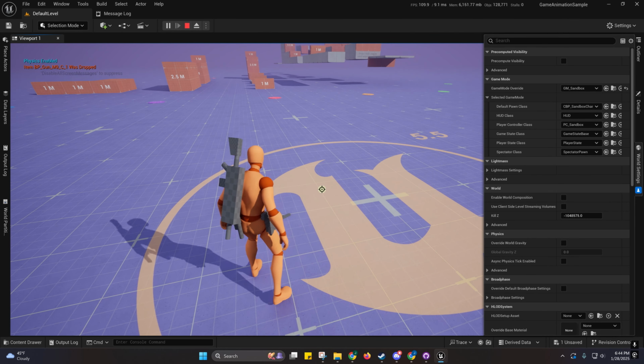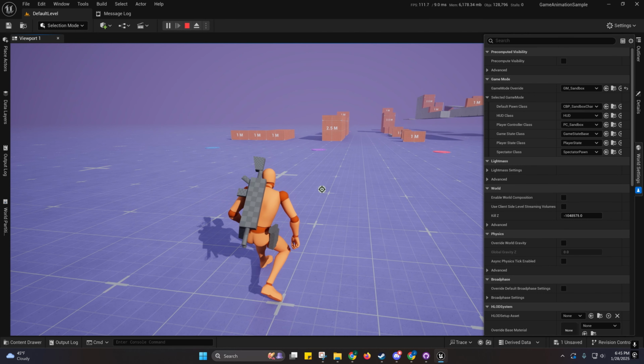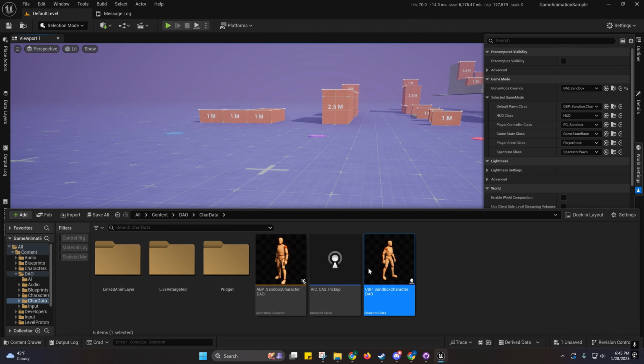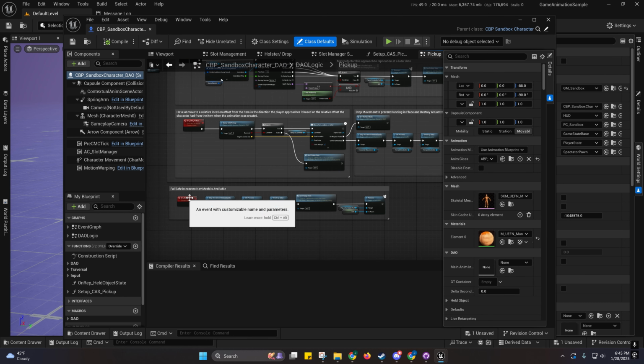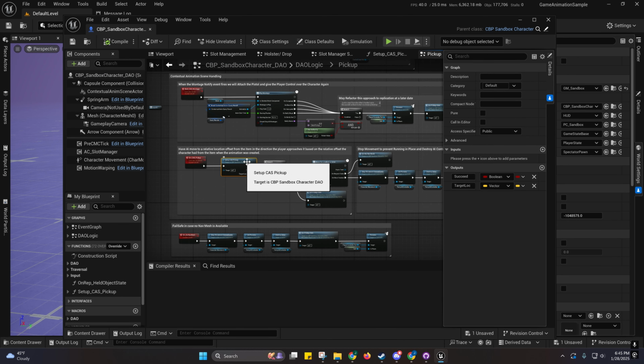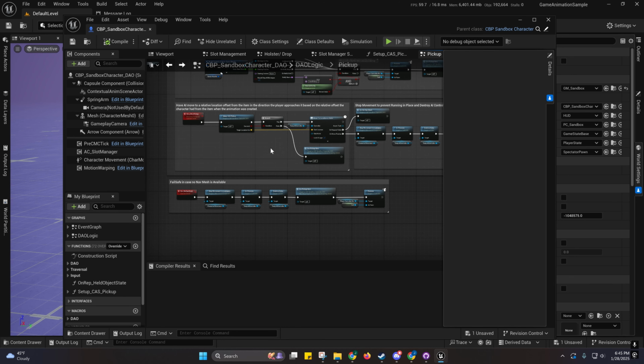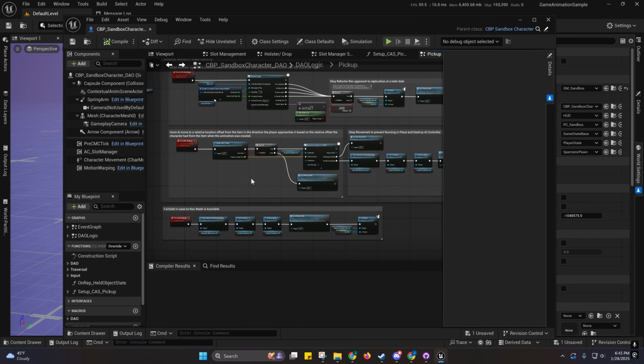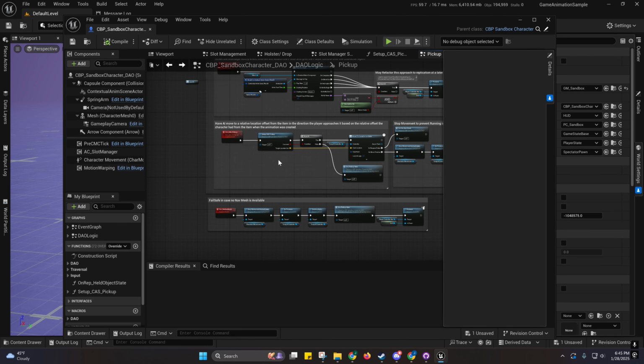Now, it still does that little camera thing, and the reason why is because by default inside of the project setting, the characters settings, I actually have it right here, so that it runs the setup first, and it unpossesses the character, and then sets the character back as the view target, and then it runs some other stuff. So we actually won't know if there's no nav mesh until we try to run this. There's no other easy way to do that unless I do a get all actors of class. So I could do that, but I'm not going to.